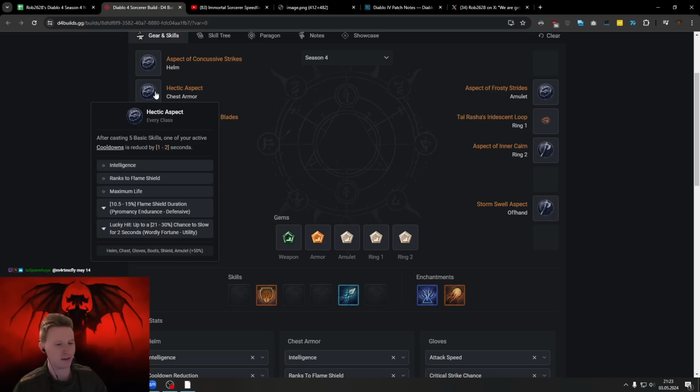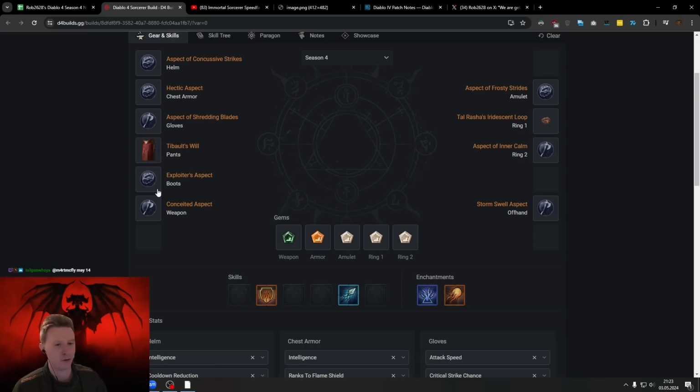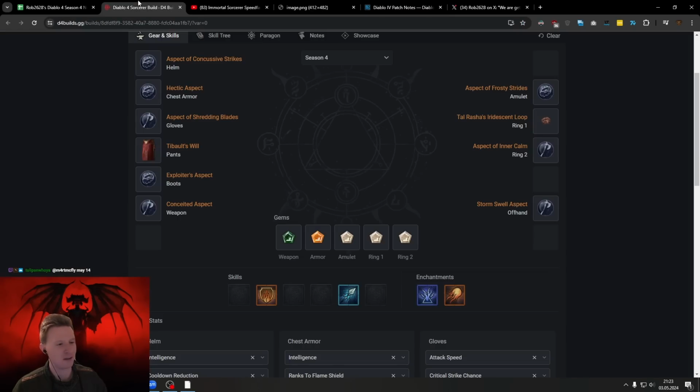You have the Hectic aspect. Again, this one is a bit nerfed now. It's only 2 seconds. You guys can see it used to be 4 seconds. It's halved. But therefore the implicit here is buffed on the boots. So this is going to be pretty insane in terms of builds, but it's also going to be a very, you know, hard to play special build.